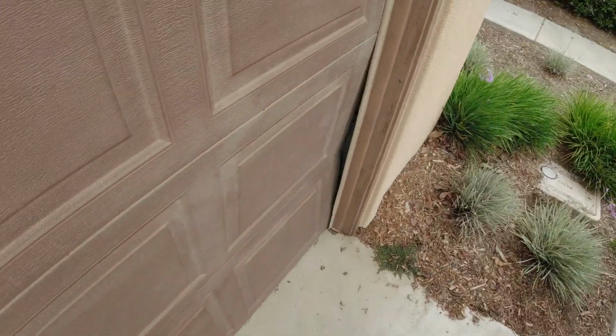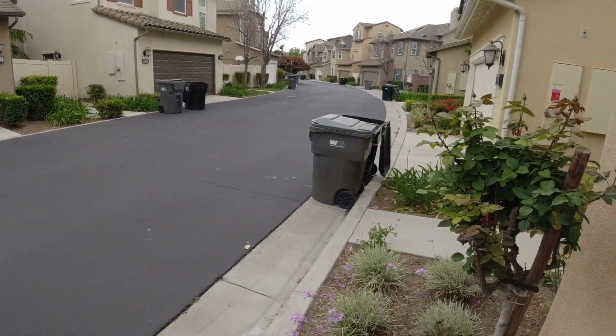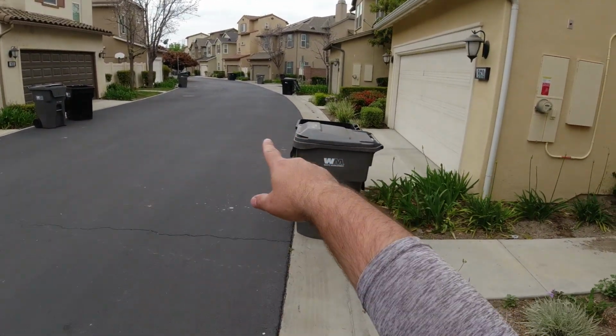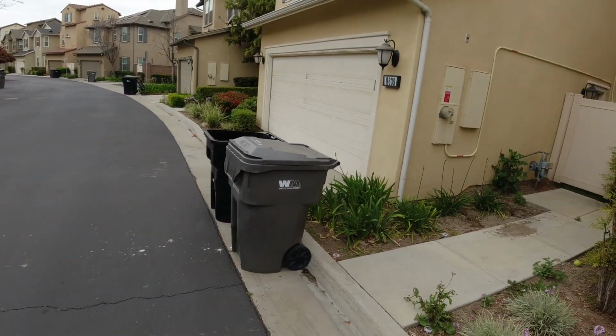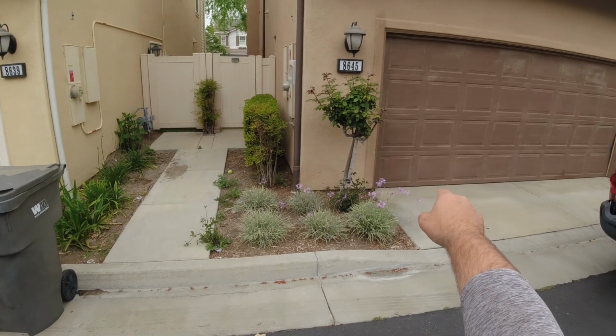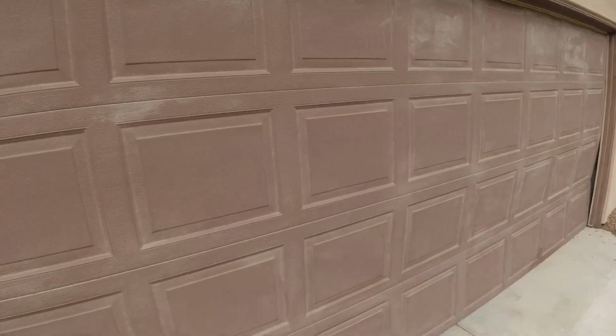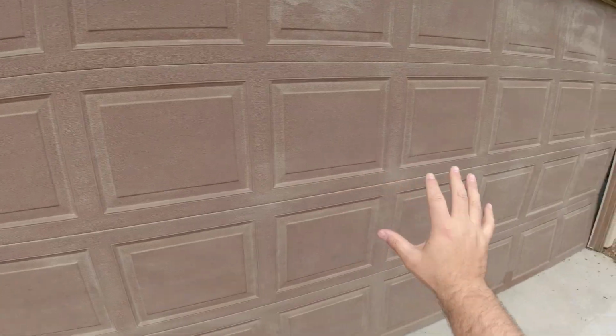Yeah, it's really a safety concern. You can see how it's dipping in there, the door part. Same here. And all of these doors are pretty much 9100. I have a customer, actually I have two customers right down here. 9100, maybe not that one right there. Yeah, see those squares are different. And this is definitely a 9100. This is definitely a Wayne Dalton door because you can tell how these squares are signature to the Wayne Dalton brand.